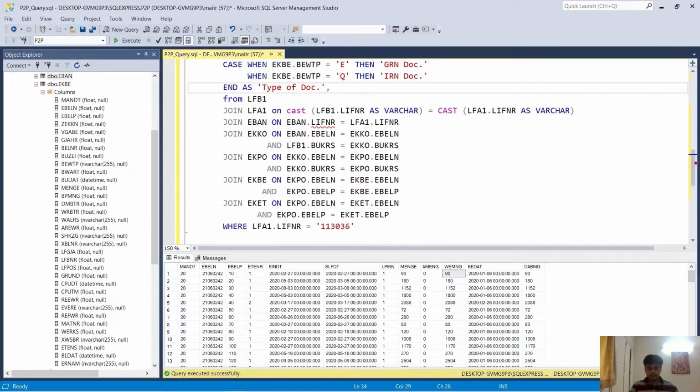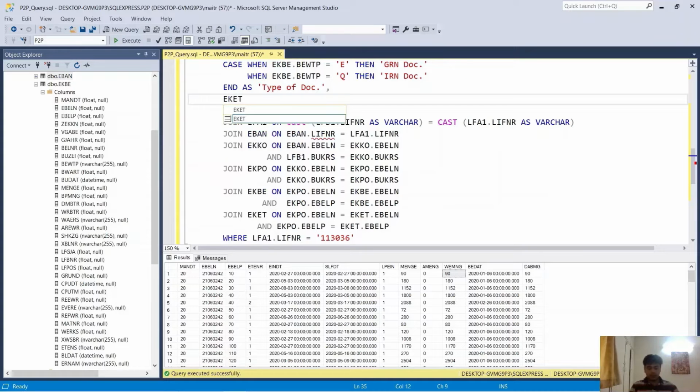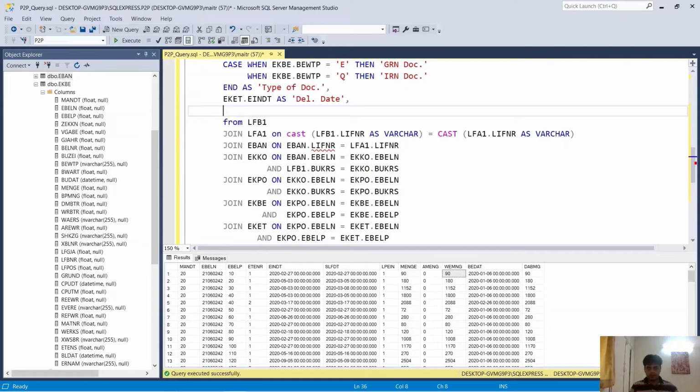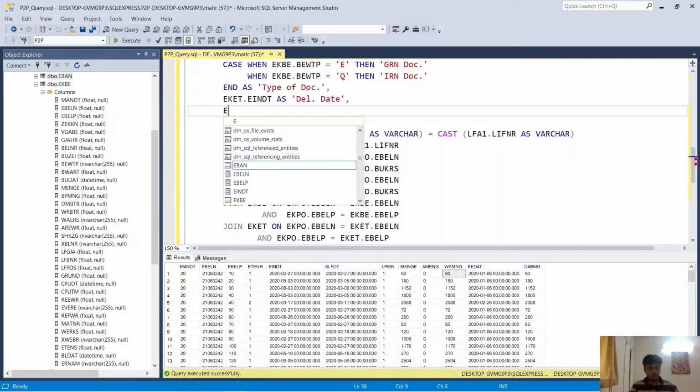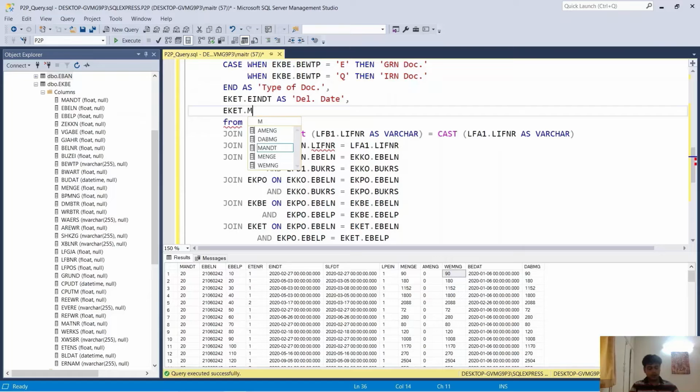Let's take some fields from EKET. That will be EINDT, and that's your delivery date. Then we have EKET.menge, which is your scheduled quantity, what we agreed on.